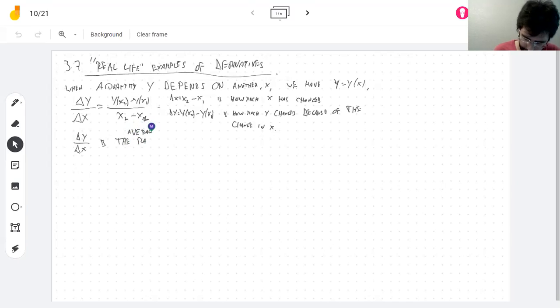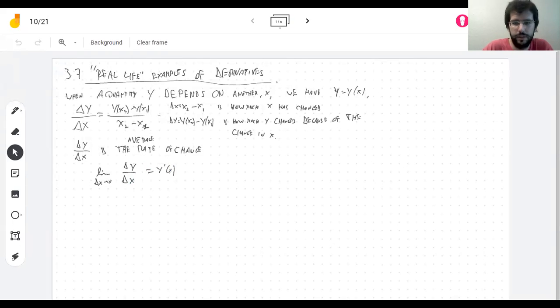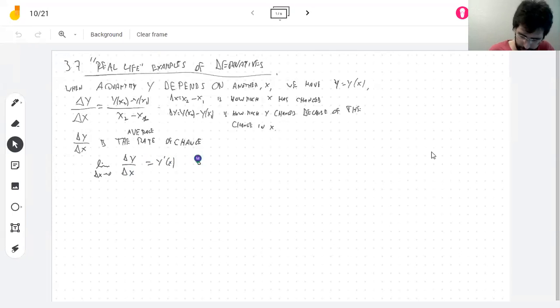But as you know, this gives you some sort of approximation. I know that if I've driven 1 mile in 1 minute, on average, I've gone 60 miles per hour. But my speed might have been changing. So it's only an approximation. What you really want to do often is to take the limit as the change in x becomes very small. And this is the derivative. I don't want to call it instantaneous because x is not time.